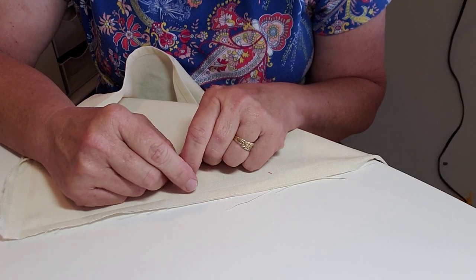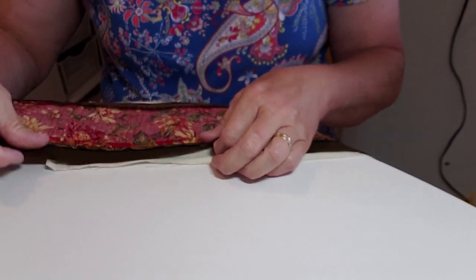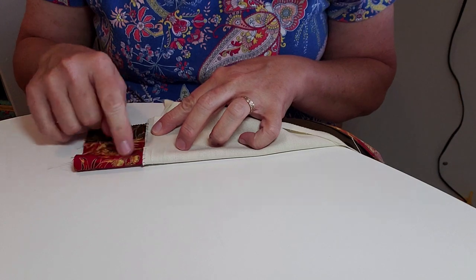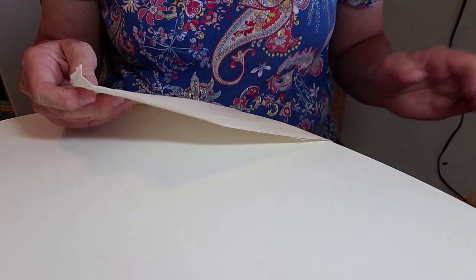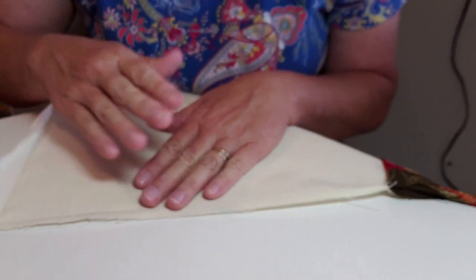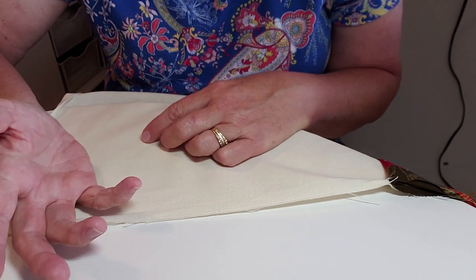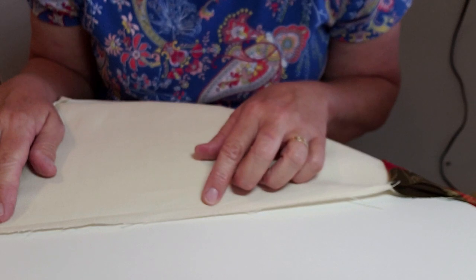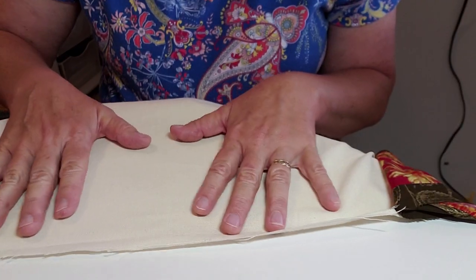If it's a 20-inch towel, you need to add two inches for overhang to trim off later. If it's a 20-inch towel you want a 22-inch piece of fabric; if it's a 24-inch towel you want a 26-inch piece - it just depends on what towel you have. These are great fabrics to embroider on - a linen-cotton type.